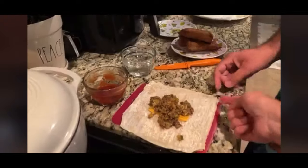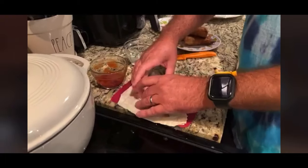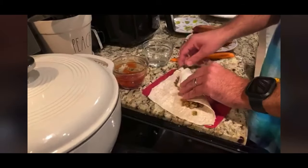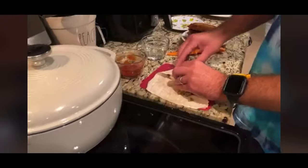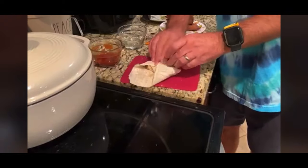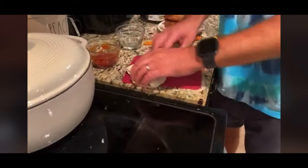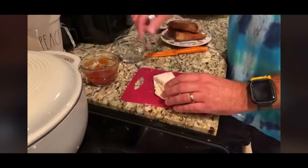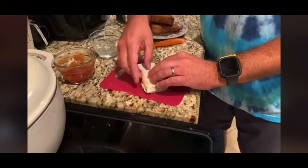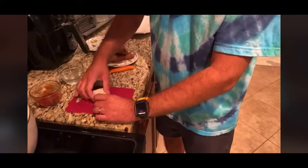So I fold this side all the way over and tuck that in - kind of like you're making a burrito. Squeeze it all in, then fold in the sides, and roll it really really tight - yeah, just like at Moe's. Fold in the sides, fold in the other side, then roll over one time. Then get the water - it's like the envelope seal. Wet the corner and then roll it all the way over. It's like the glue to seal it.